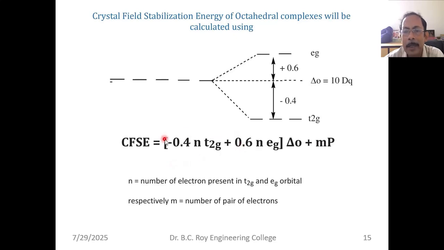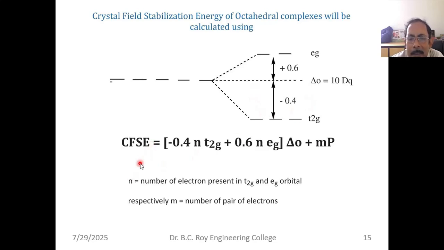So we can calculate CFSE according to this formula. The bottom portion is minus 0.4 and the upper portion is plus 0.6 because of energy balance. Here, how many orbitals? 3 into minus 0.4 becomes minus 1.2, and for the above two, you get 0.6 into 2, that means plus 1.2. So here it is plus 1.2 and here it is minus 1.2, so it is getting balanced. That comes from the energy balance.